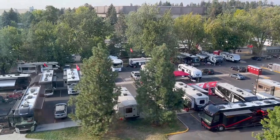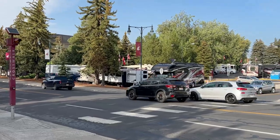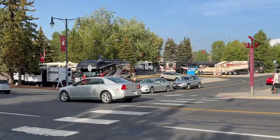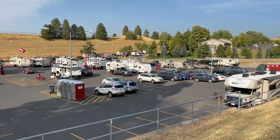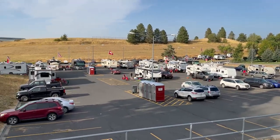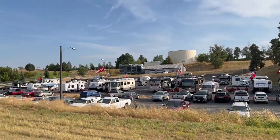Oh well. But real close to the stadium, there were already RVs here, and normally these RVs get here about Thursday night and they camp out for the entire weekend for the big game on Saturdays. And it's crazy just how much these fans love the party and tailgate, as they make an entire weekend out of the game itself, which really creates some great atmospheres and traditions.